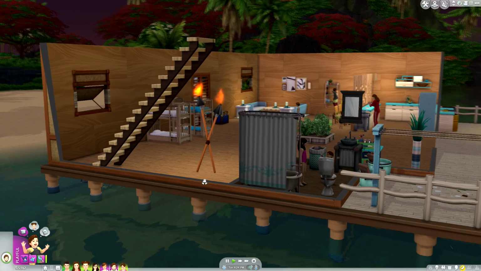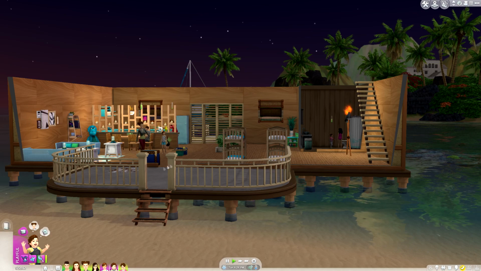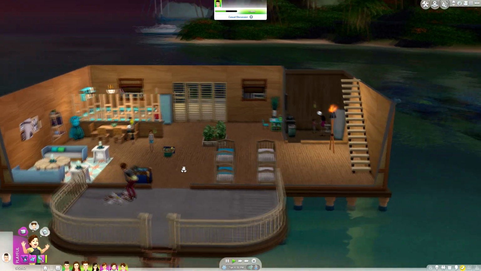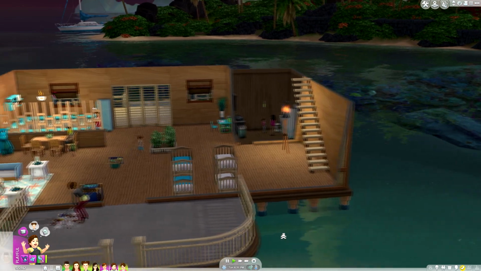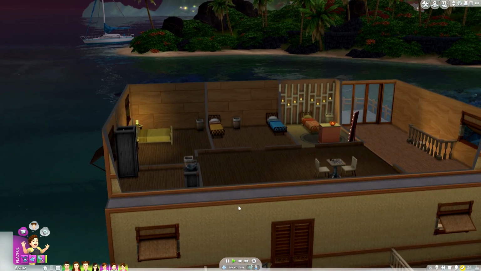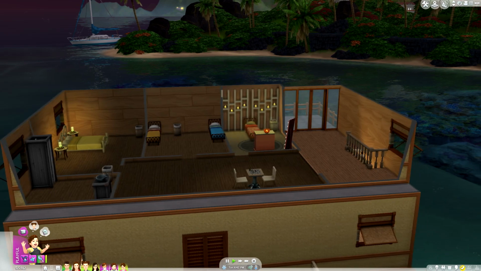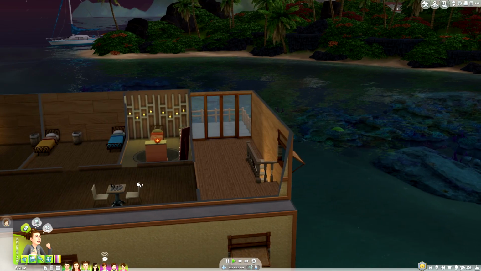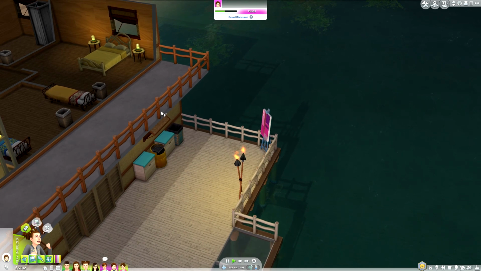So I'm not sure like what else I'm gonna build onto this. I'm thinking about getting rid of this deck here on the front. Or maybe making it the length of the house. I'm really not sure. I'm on the toddler. I decided I was going to make it, it's kind of pointless, they don't use it anyways.